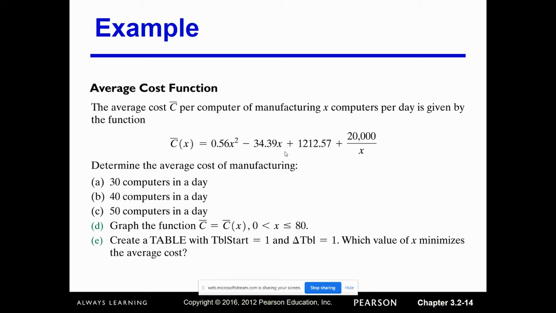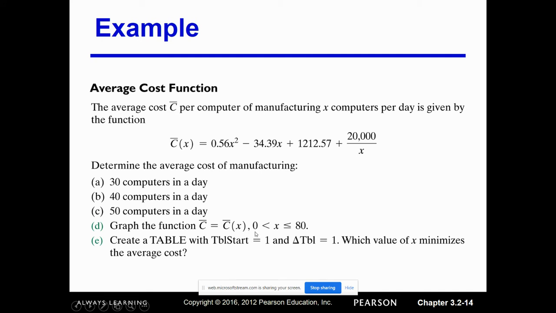Now the problem asks us to find the following 5 questions. A, determine the average cost of manufacturing 30 computers per day. Next, 40 computers a day. The third one, find the average cost of manufacturing 50 computers a day. Then graph the cost function, given the domain.